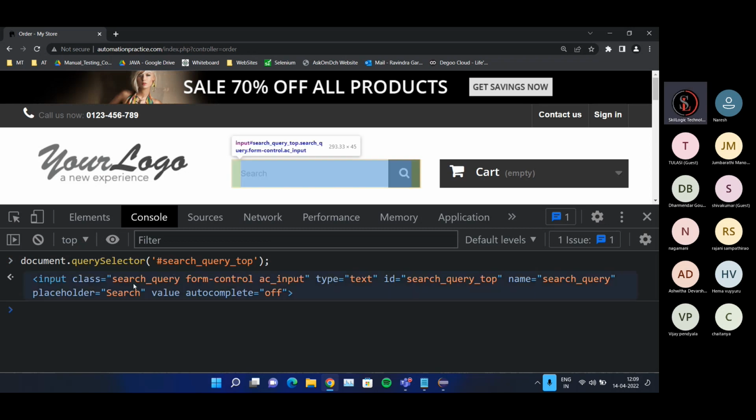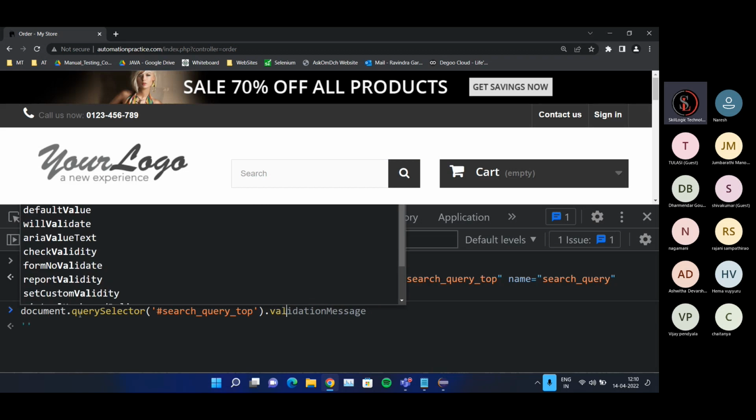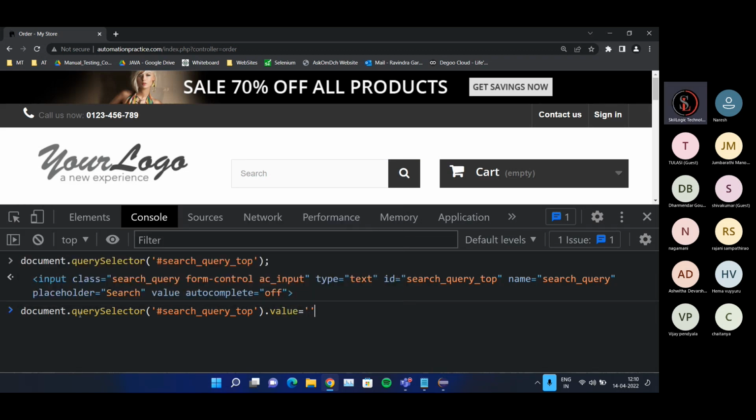Enter. So this will give us the element. querySelector helps us to execute the CSS selector. Document.querySelector, inside that we need to pass the corresponding CSS selector. So this is how we need to identify using JavaScript with a CSS selector. We have to use querySelector, not getElementById or getElementsBy methods, which are not available for this. Once we identify the element, using dot value you can send whatever text you want. Once we identify it, we can do whatever we want.